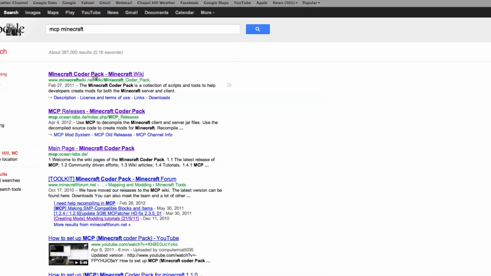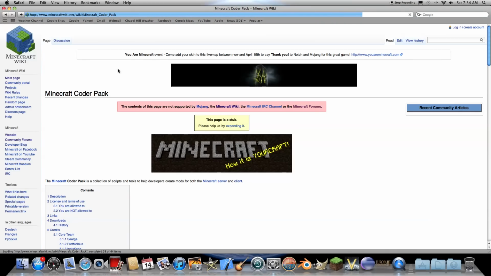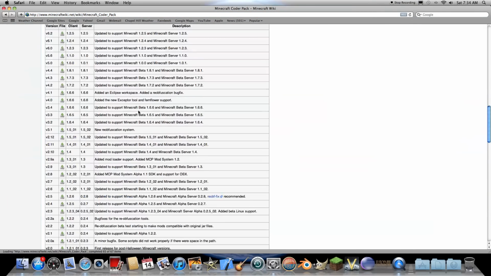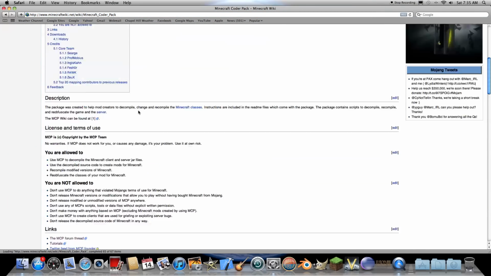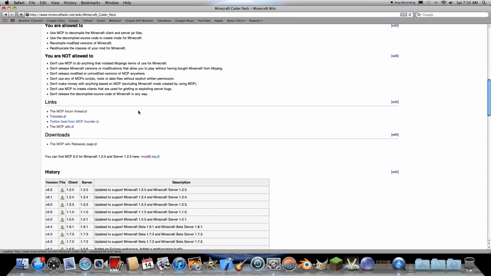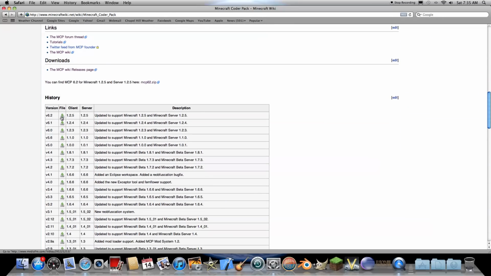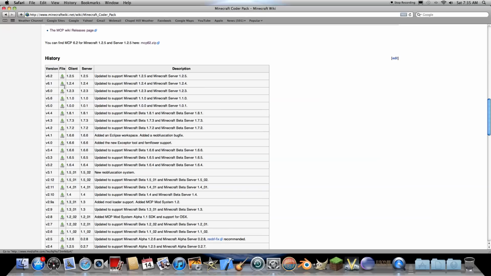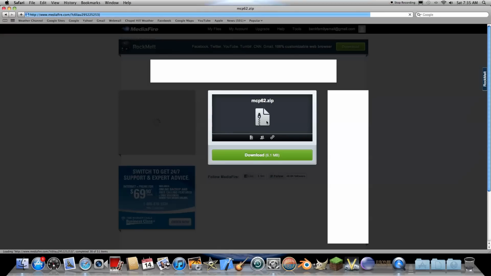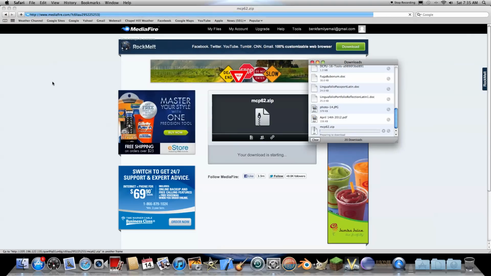I'm going to go to the Minecraft Coder Pack on the Minecraft Wiki. If you come down to downloads, it has a list of downloads for different versions of Minecraft. We just want the top one, updated to support Minecraft 1.2.5, so just hit this little button and download MCP.